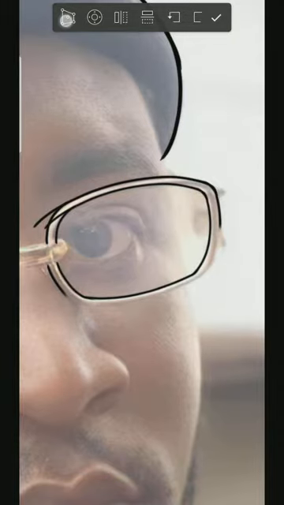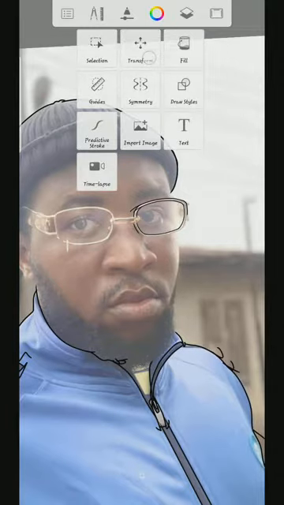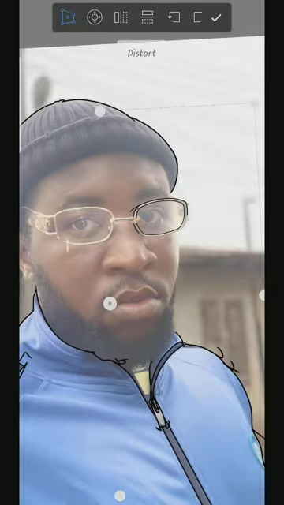Then you can also click this one here, distort. Once you click that, distort.